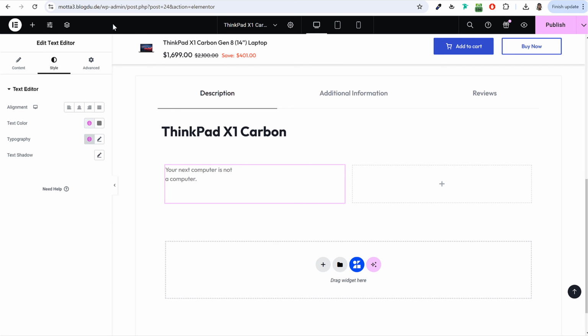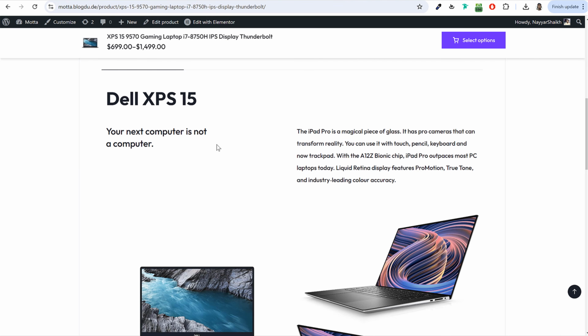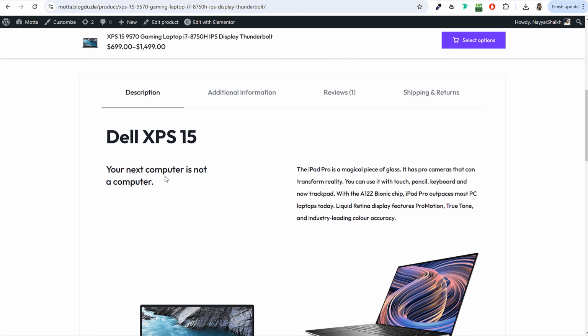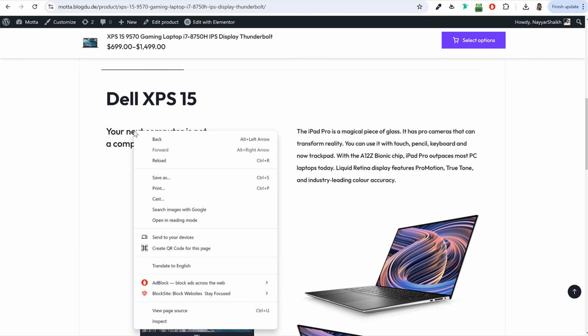So for this, let's see the color. Again, we have a black color. Now, by the way, if you want to get the color code for any page, for example, if you want to see the color code for this button, for this red color, whatever color code, you can just right click, for example, over here, right click, click on inspect.